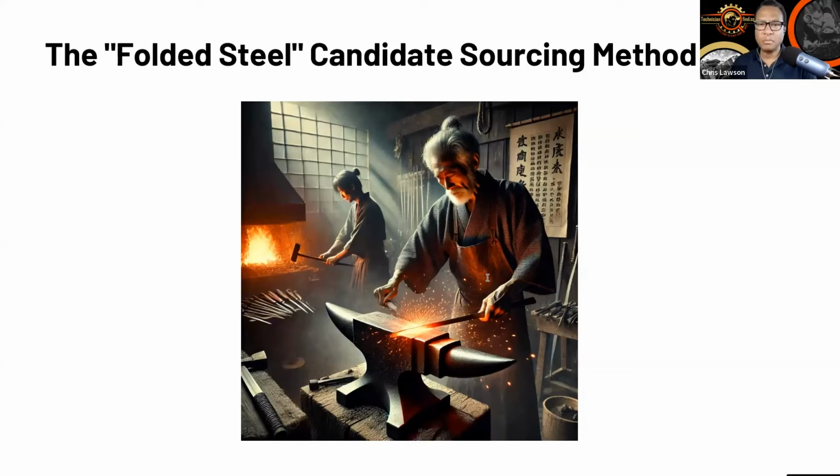In the quiet of his forge, Master Takashi wiped the sweat from his brow, his eyes fixed on the glowing billet of steel before him. His apprentice, Jiro, watched intently, eager to learn the secret of the legendary katana. Takashi lifted the red-hot steel with his tongs and placed it on the anvil. The strength of a samurai's sword, he said, comes from its many layers, just as a warrior's strength comes from discipline. With a swift motion, he folded the steel over itself, doubling its thickness, then struck it with his hammer. Sparks flew in a dazzling shower, illuminating the forge.